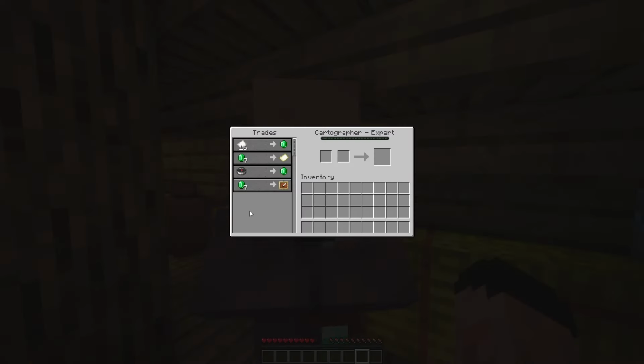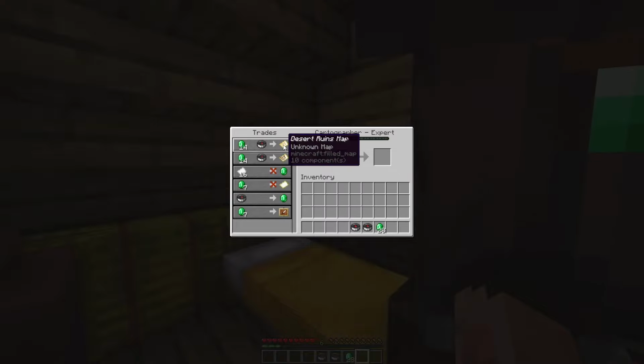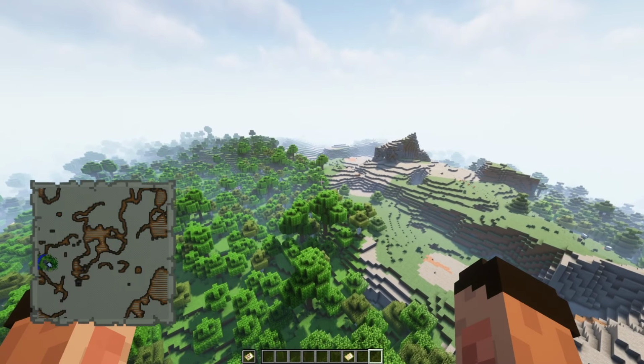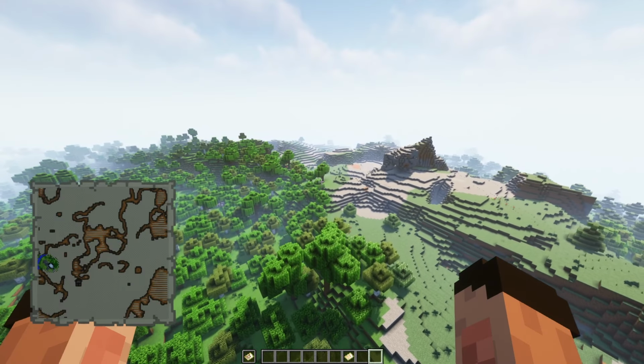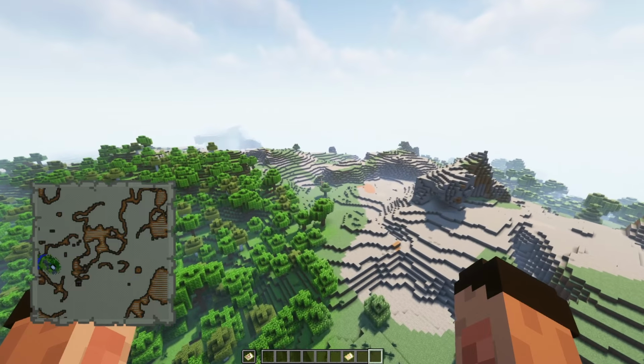Nope, leveling up required. We've got him up to expert, you can tell because of the emerald, and in I come. We've got a desert ruins map. I'll have one of those, and also an illager hideout map. Let's see if we can find both of them. The maps are on a pretty big scale, so sometimes you have to travel quite a distance to be able to find what it is you're looking for, but we're nearly there.